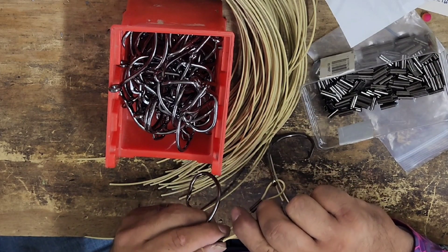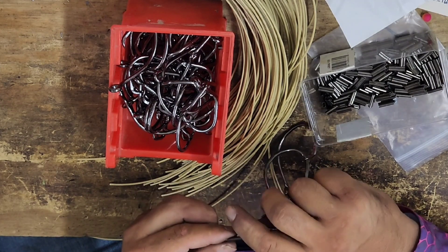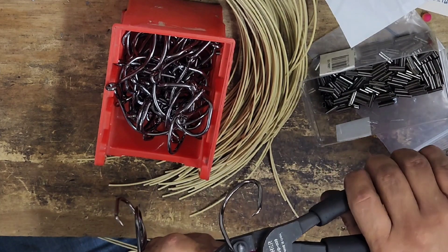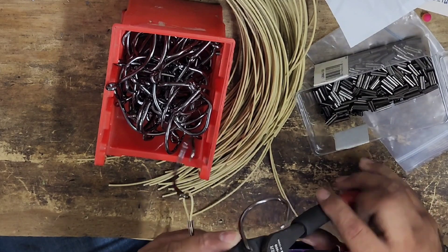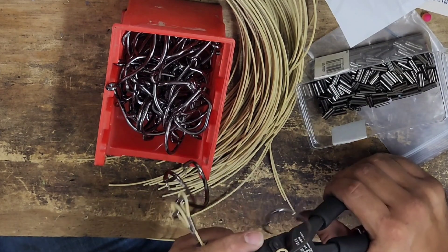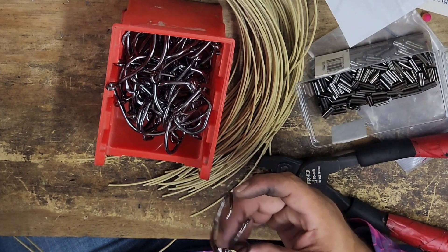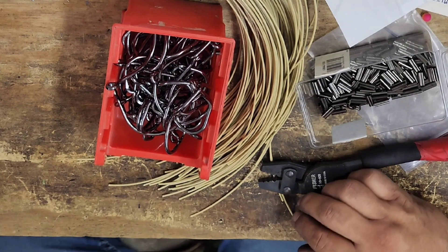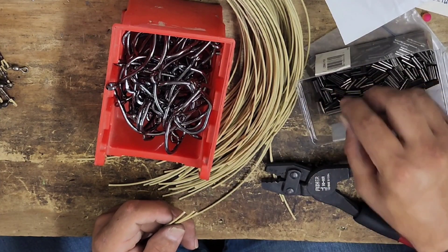Now that's a touchy subject, because a lot of people always blame the hooks - it didn't get this, it didn't get that. At the end of the day, it is fishing. These hooks are designed to rotate into the shark's corner of the mouth or even the fish. A lot of times if the hook doesn't get proper penetration, it's because the barb on the back side is not doing what it needs to do, or it's too big. When the hook does set in, it doesn't always get a huge bite into the fish. It's the luck of the draw, guys. There's guys that firmly believe certain hooks will always perform, but there's a lot of times where they miss a lot of fish too. It's not always a 100% hookup ratio every single time a fish looks at it.